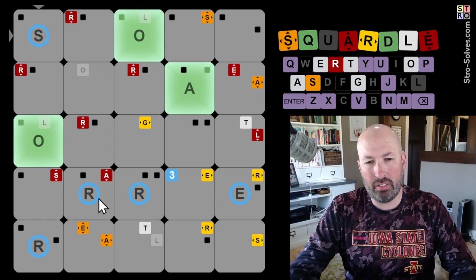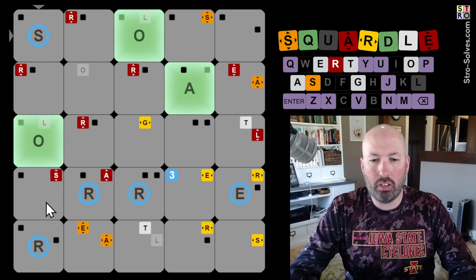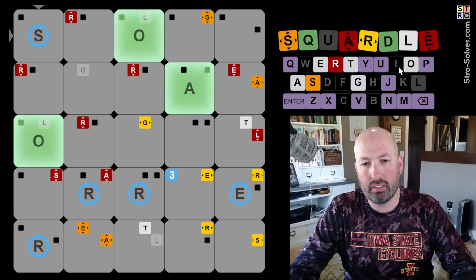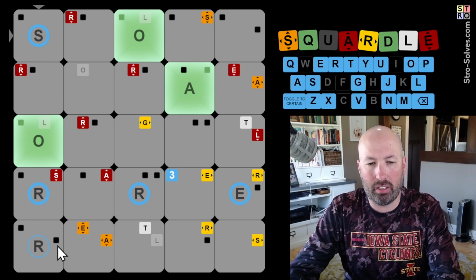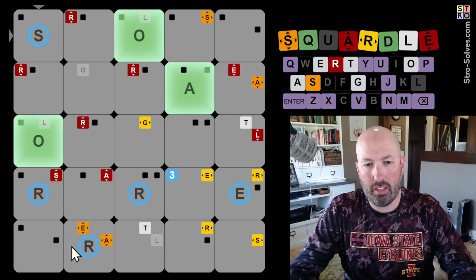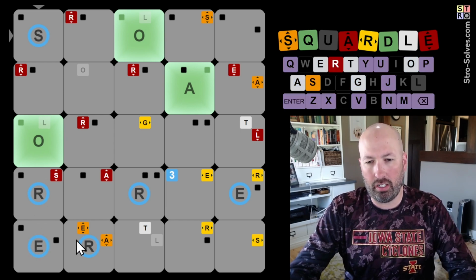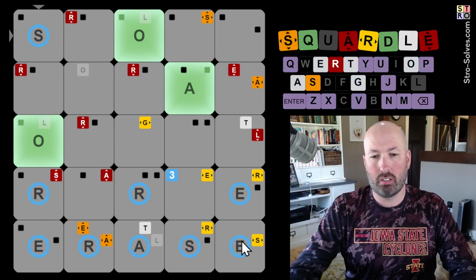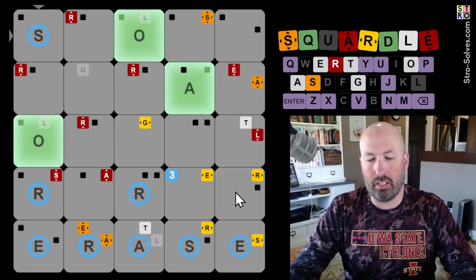What is this gonna be if this has a double R like that? It could be, I was gonna say eerie, but there's no I. Yeah, I don't think that's gonna work. I think it's gonna be like this. That's what I'm thinking. We could put an E here. O-R-E is good. E-R, erase? Erase would work. This might not be an E then.